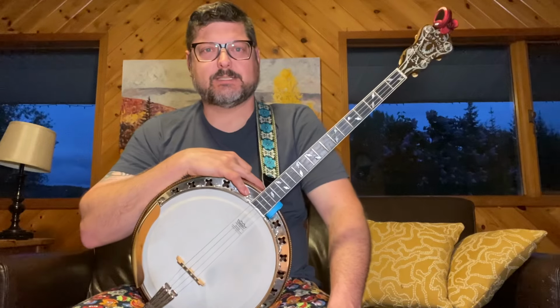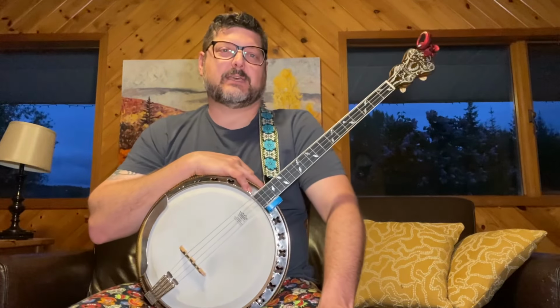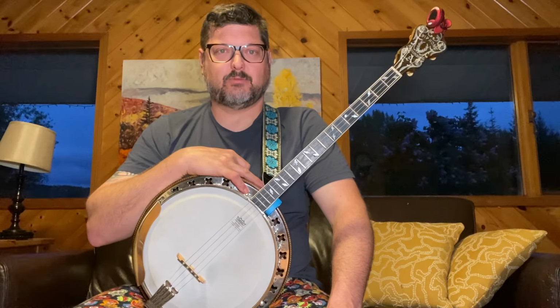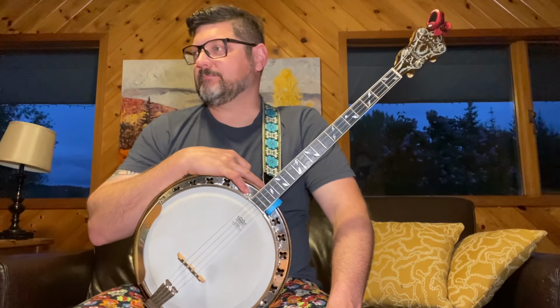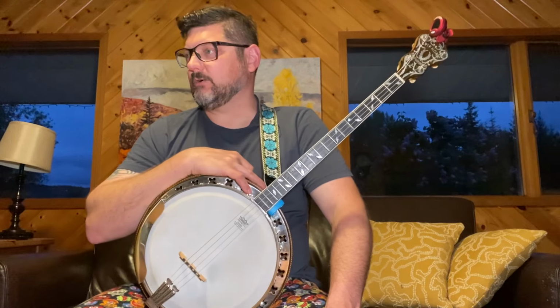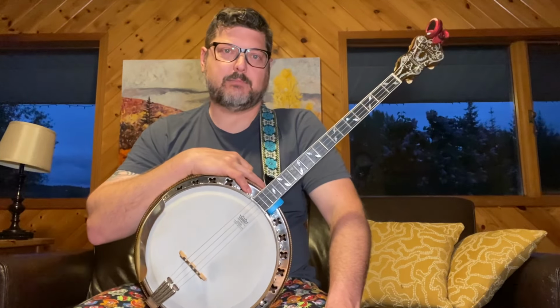Today is day 162. Once again, I find myself a little bit late in the evening wanting to get a quick one done before I go to bed. So I went looking through things and I found a jig that sounds pretty interesting called the Black Rogue. It is in A Mixolydian.